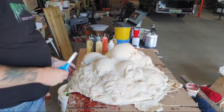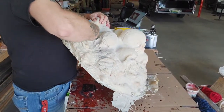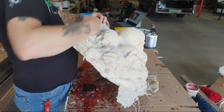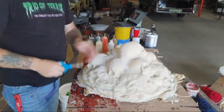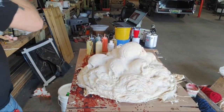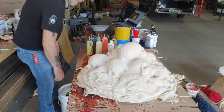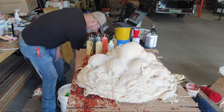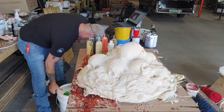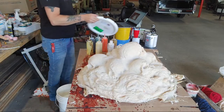So I got a couple spots on this latex I need to repair. I cut too much out of it, which is no big deal. That's easy to do. It is another hot day today.